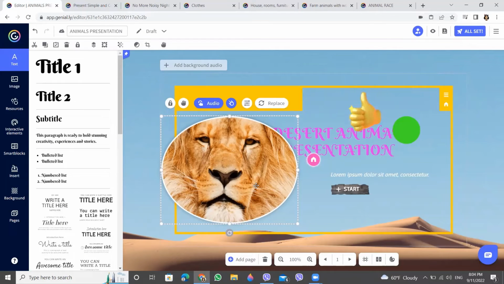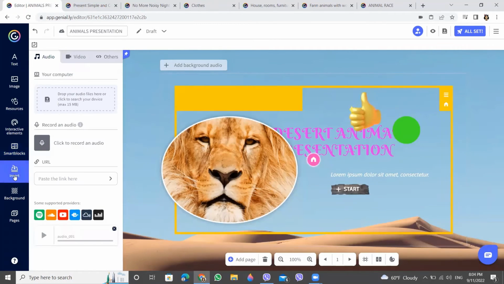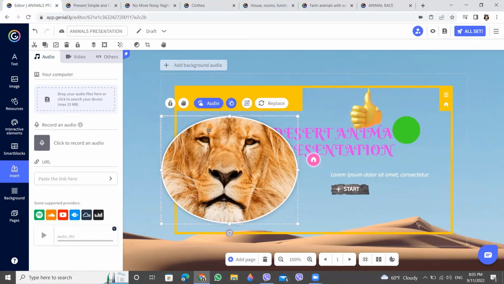Okay, so you can make anything interactive in Genially. And now let's go to the second most important thing, and that is the embed button, which is here in insert. What can you insert? You can insert the audio, and the steps are the same as I showed you in interactivity.